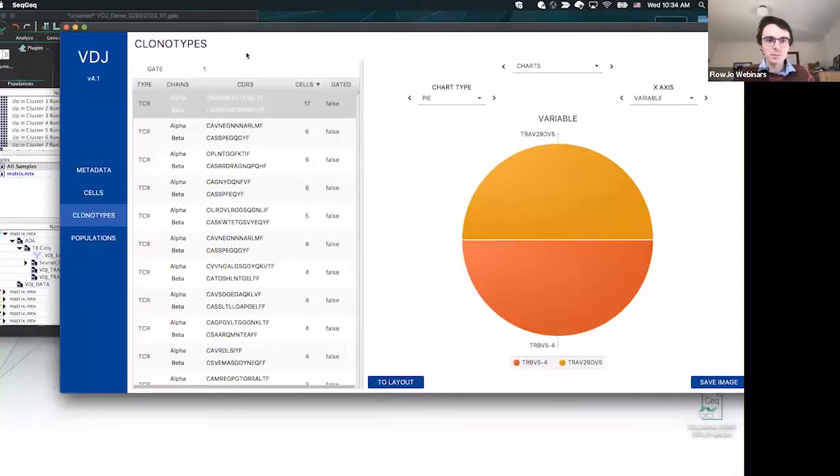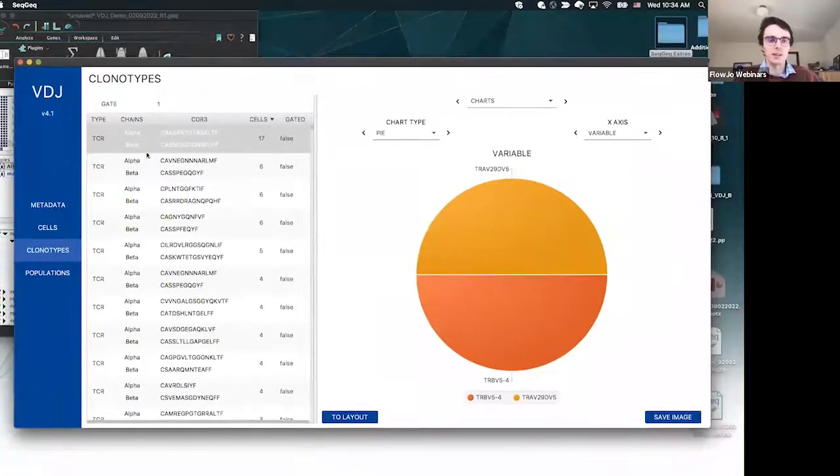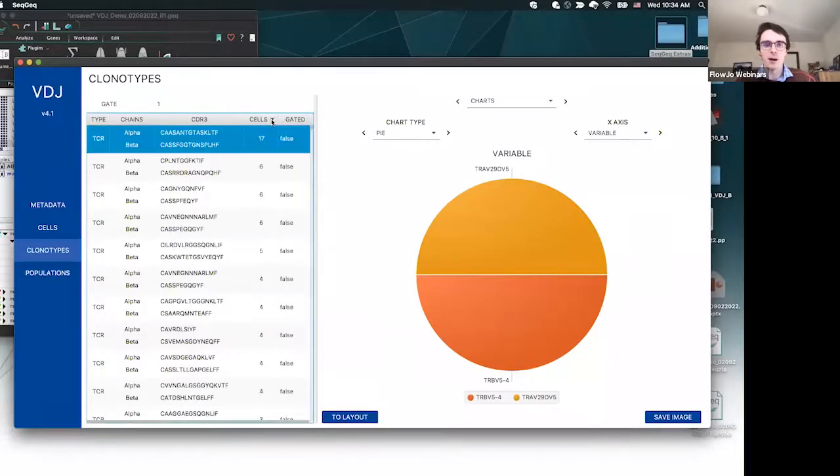So you can see here there's a list of our top clonotypes. If I double click on these headers, I can sort by the headers, but I want to sort by the cells just to have my most abundant clonotype at the top, and then the list descends down.